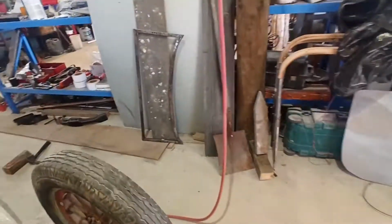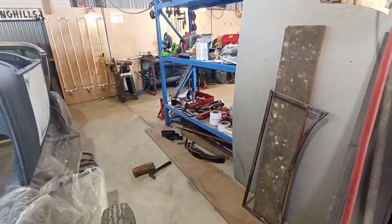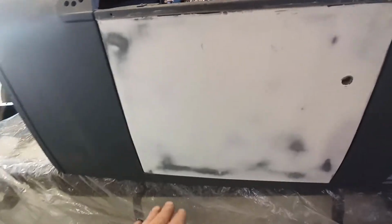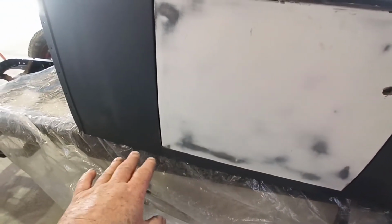But anyway, I'm going to go do my little job, and then I'll be back. I'm winning. I think I've got one. Right, where are we? Light exposure. I think I've got this one beat, except I might just have to shave a little bit off the bottom edge of that door. I think I'm pretty good.